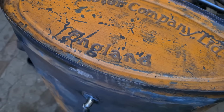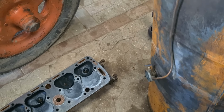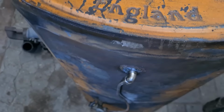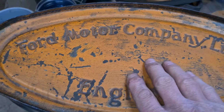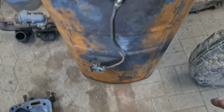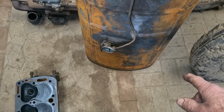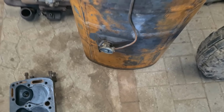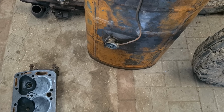I'm not too worried about a surge of fuel for what I'm going to do, but of course the thing is, I don't want to upset the patina of that, because obviously this is the bit you're looking at when you're sitting on the seat. But the other end, there's no paint on it, and it's underneath the radiator, and I know there'll be another baffle somewhere about here. It's just, can I cut a hole in the baffle to get the other baffle out?